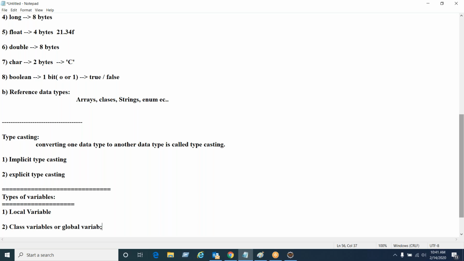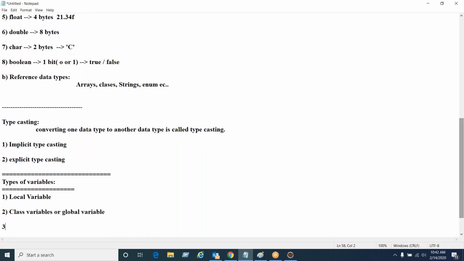Actually, as per Java, there is no term called global variable, but people use the term global variable. In C++, you have the concepts of local variable and global variable. So here, the class level variables are also called global level variables. The third one is static variables.